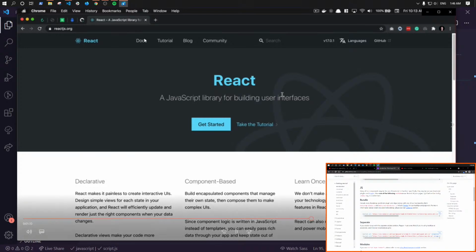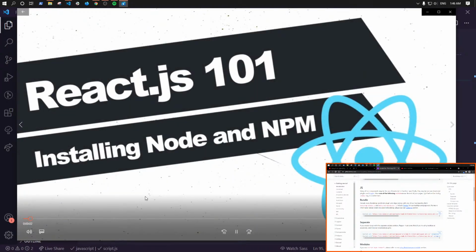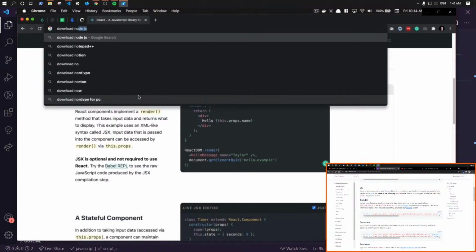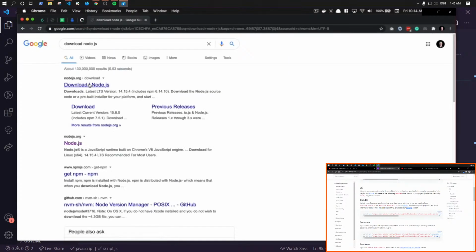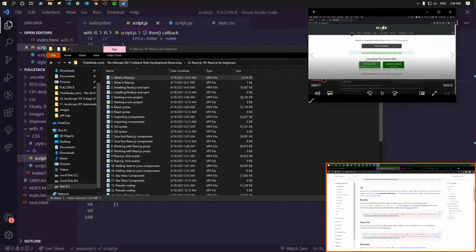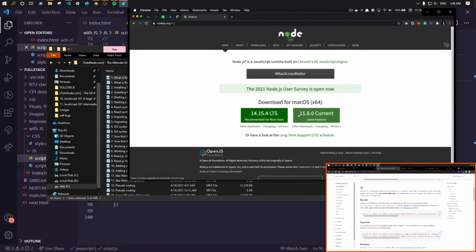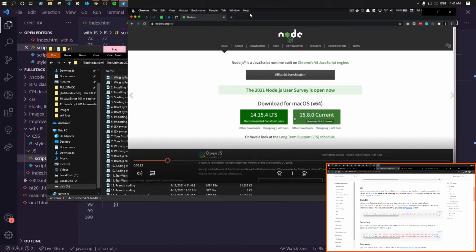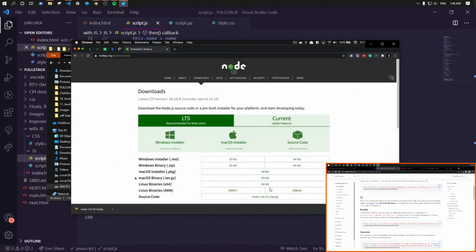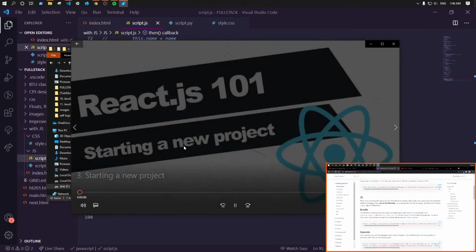But basically, what you need to know in this particular lesson is, all right, let's go ahead and download and install Node. We need this thing called Node.js. So let's type into Google, download Node.js. And this is going to bring us to nodejs.org/download. If it brings you to the home page, you can just click on the download button here. Go with LTS, that's long-term support. That means they're not trying new things. That means that Node 14 or Node 16 is going to be supported for a long period of time. Next up, all right, let's go ahead and start a new project.